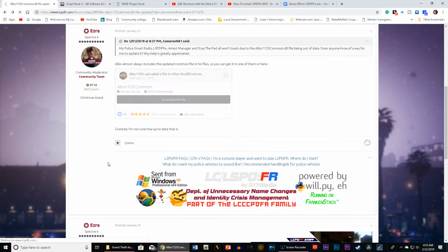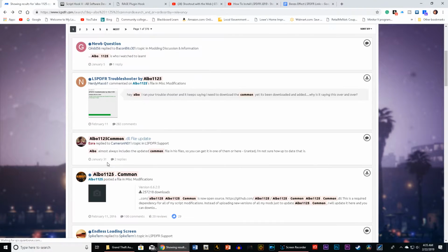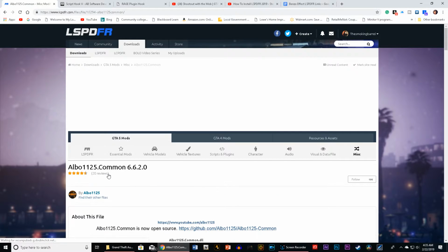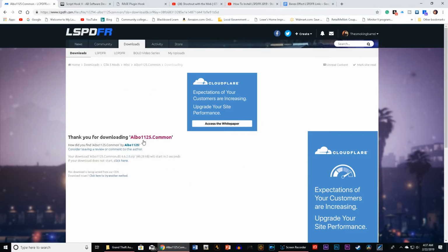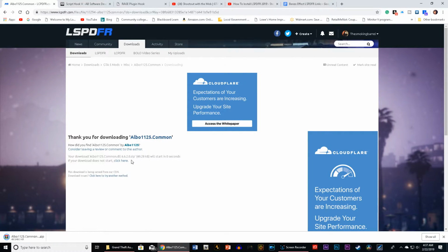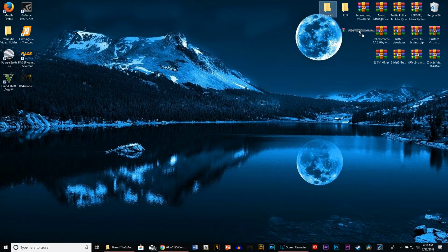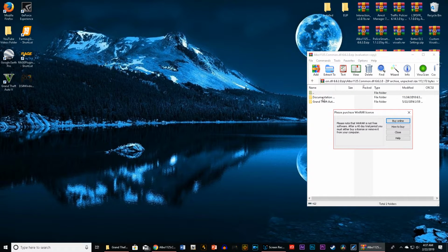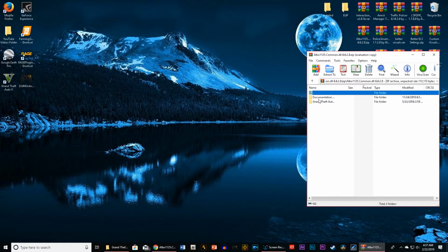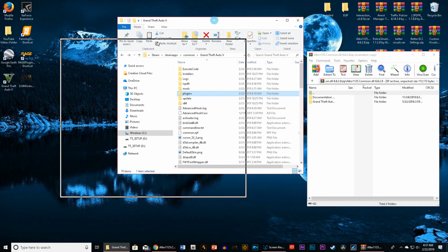Oh, there it was. Right there. Okay. This is what we need to download. So we're downloading Albo right now, and maybe this will fix the computer. Alright. Now, when you download something like this, it has two different folders.